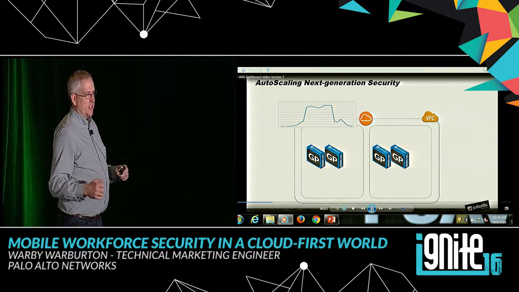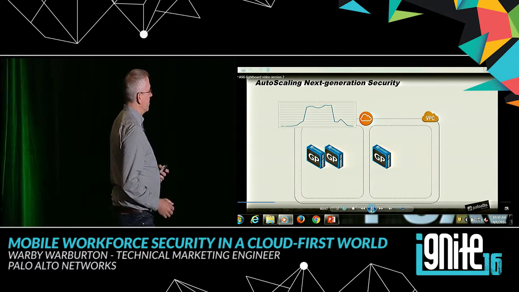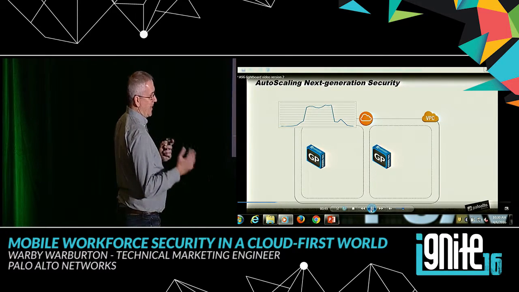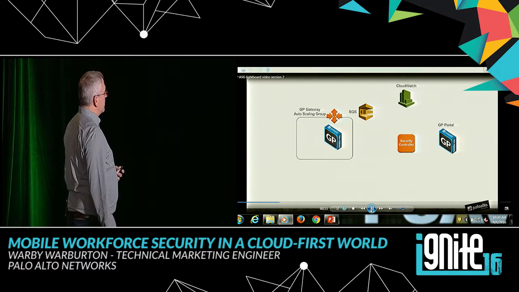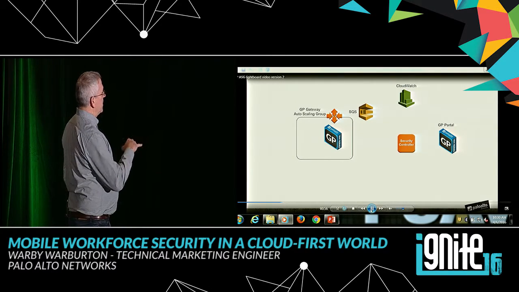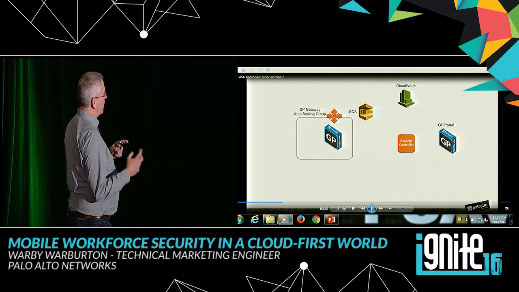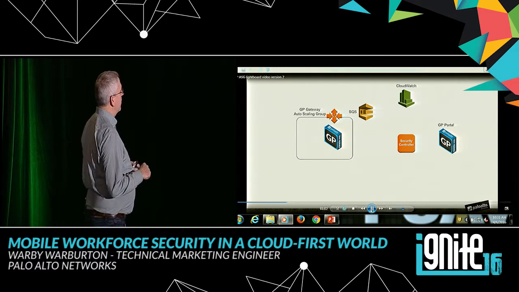So at the end of the day, the snowstorm is over, they've cleared the roads. We don't need those gateways anymore. So let's scale back down to just maybe 2 for redundancy, or even down to 1. So these are all the components. The security controller is in the center. We have the portal. The auto scaling group is for the gateway on the left. And we can see the CloudWatch and SQS services.